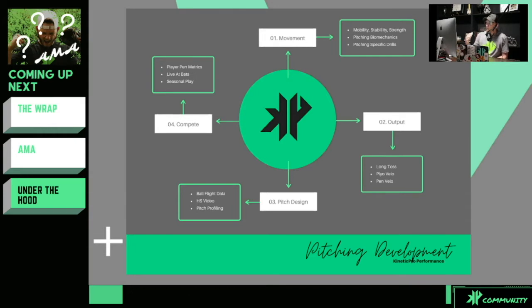After that, we're talking about a month 3 or a phase 3, again, a micro cycle, phase 3. We're talking about pitch design. So this would be where we start to really look into our ball flight data. We start to really look into high-speed video from our Chronos camera. We start to look at pitch profiling and start to try to evaluate, how do you stack up? What are some things we can do with your pitches?